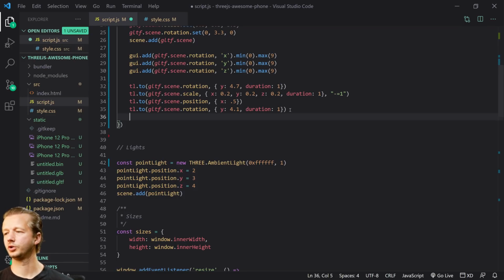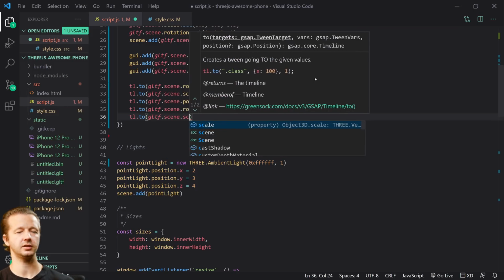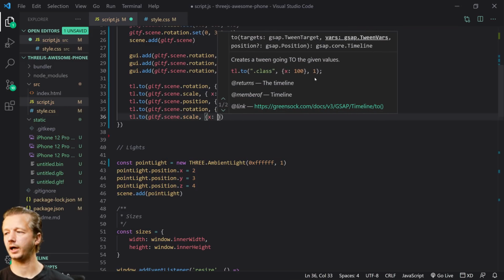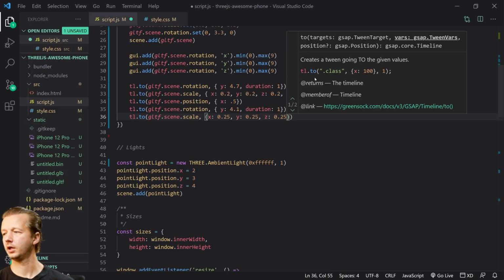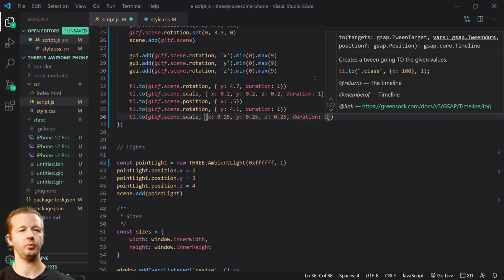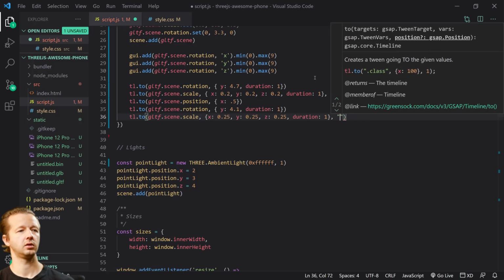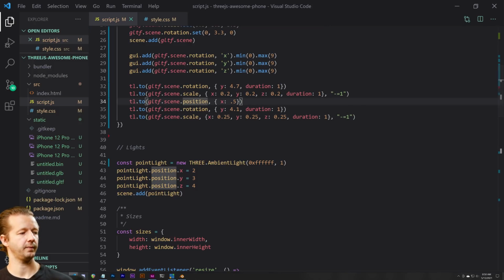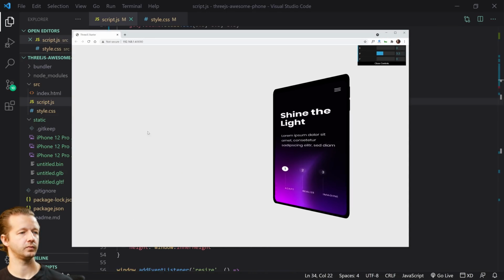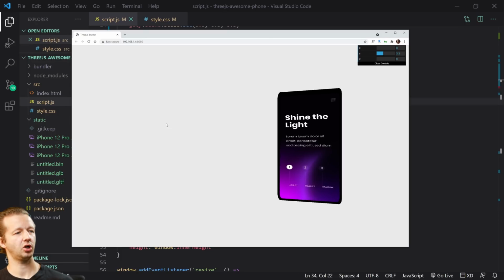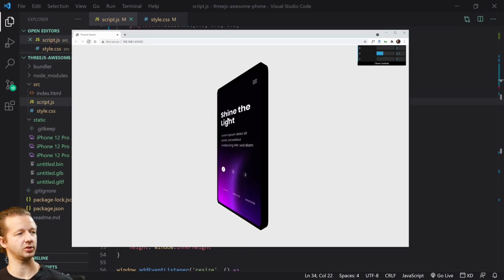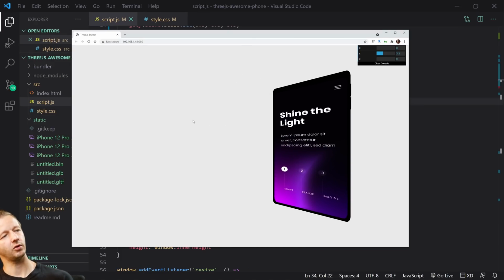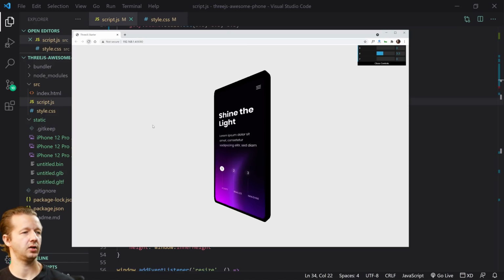And then also we'll do a scale just to scale it up slightly. tl.to gltf.scene.scale. We'll do x 0.25, y 0.25, and z 0.25, and then duration of 1. And we'll make this offset negative equals 1. All right, so now, perhaps you could have some text here. I think I'll do that just as my own little exercise, because we're already quite far into this.